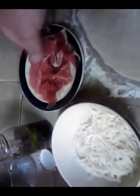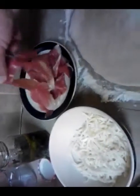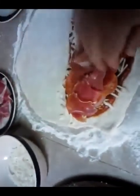All right, now over here I got some prosciutto, which I'm probably saying wrong. Real expensive stuff. If you want to stay away from the price, then don't get this stuff. But I'm going to slap a nice piece right there, and another piece right there. As you can see, we're pretty thick here. I'm just going to add just a teeny tiny pinch of cheese to kind of help glue it all together. Now, at this point, you can just fold it up, seal the deal, and get ready to cook it, okay?